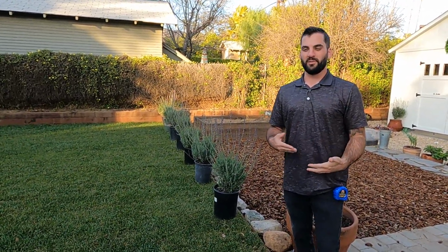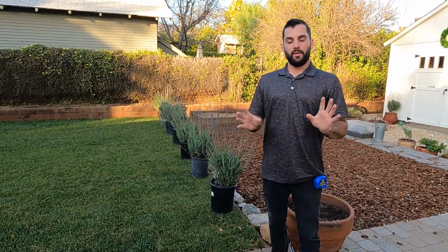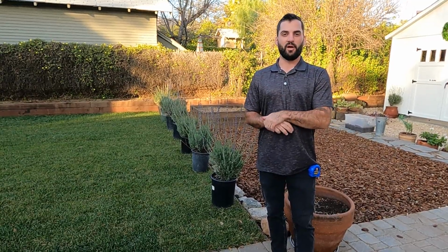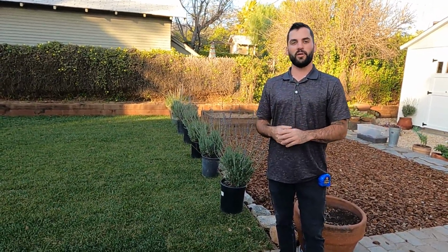After a couple of weeks, you could do some light foot traffic, but you really don't want to be on it too often. You especially don't want animals on it, or especially dogs peeing on it very often within the first month or two even. So if you can avoid all that, that'd be good.